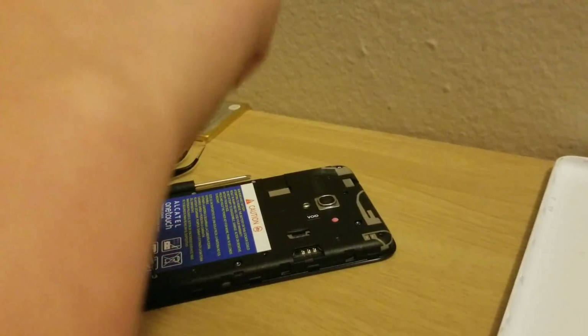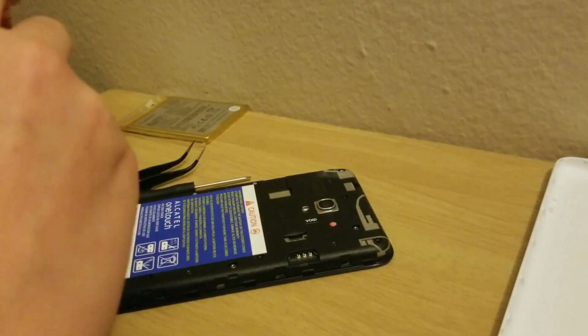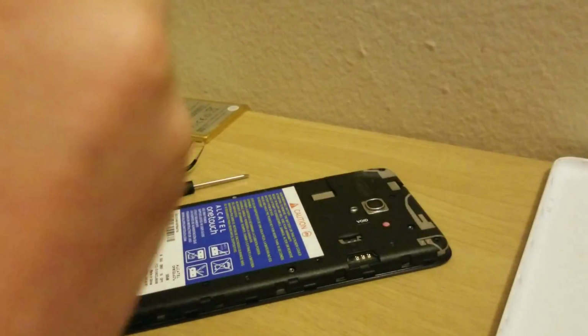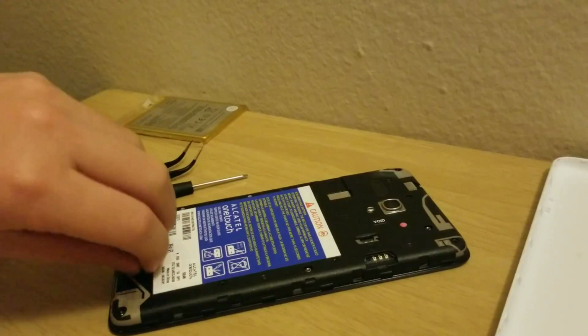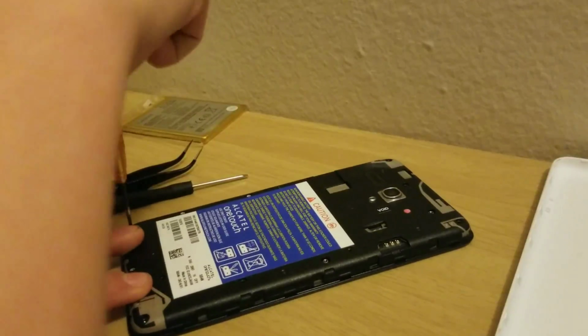So I'm just going to start removing all these screws. My mom got this a couple years ago. It's been fairly reliable since we got it, and that's why it's really surprising. So we'll remove all these screws right here. There's one on the top left. So the battery was actually pretty expensive for some reason. Usually batteries don't cost that much, but it cost us like $28 for one battery. It's not even a high capacity battery. It's like 2,800 milliamp hours.